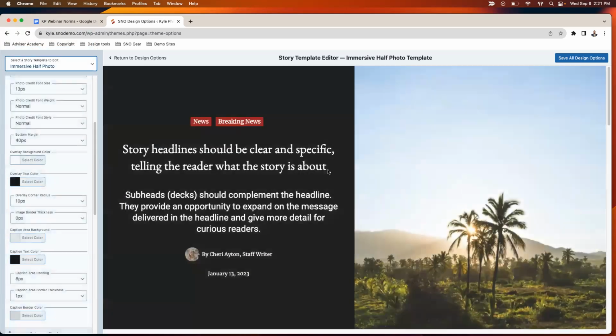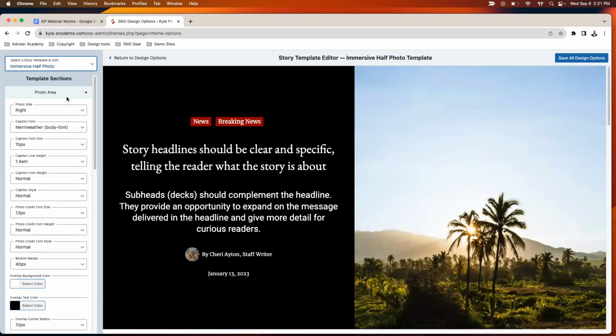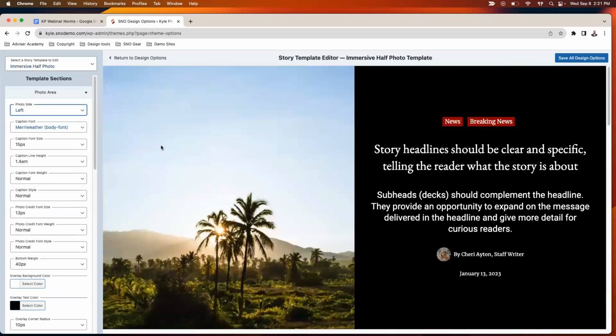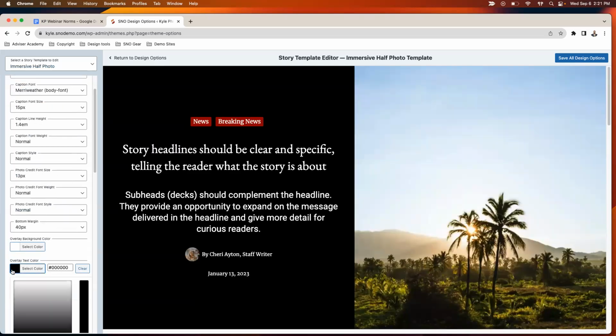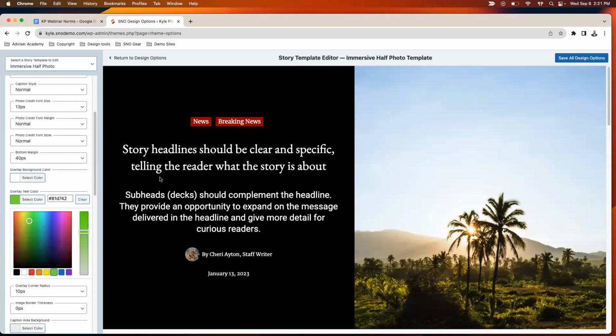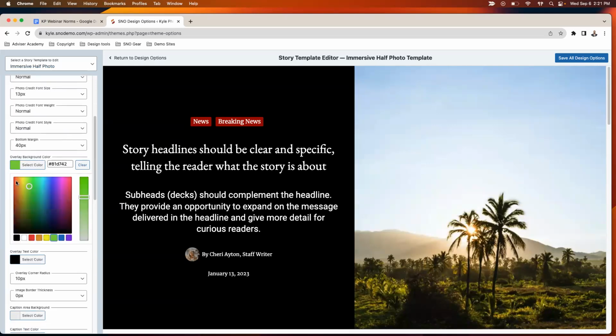And then with the immersive half photo here with the solid background where the deck and the headline are displayed, I can switch the side that photo appears on. I can change the background color.